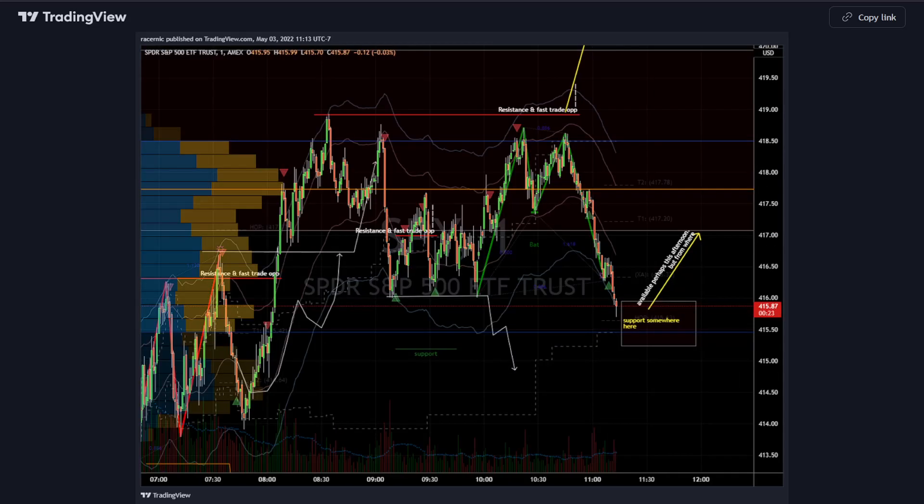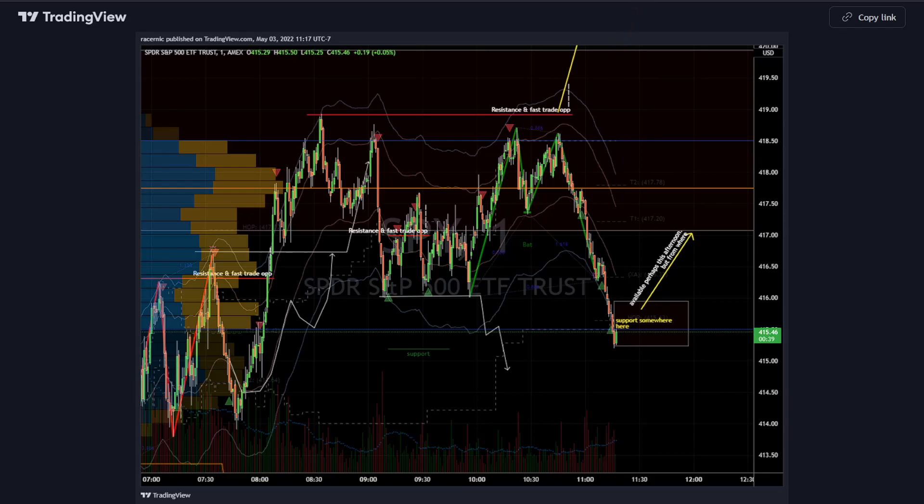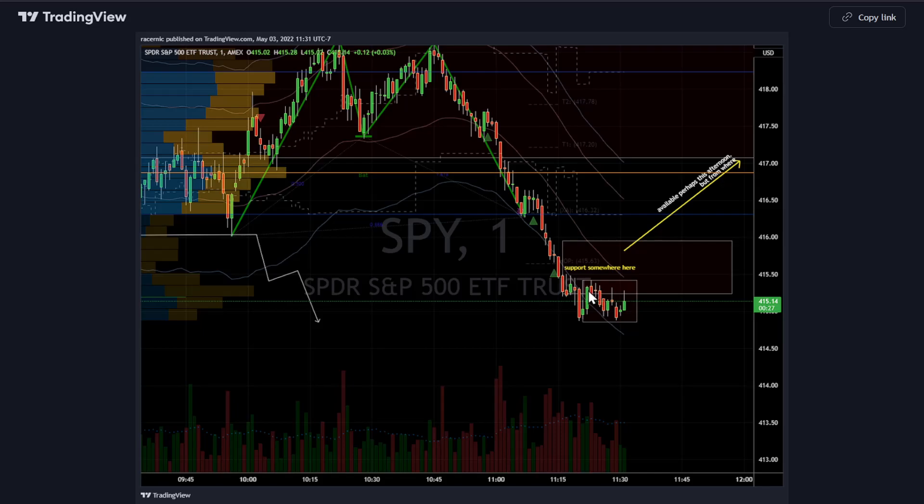Back to the second or third run on the S&P — they broke out and then failed at some point. At 11:13 Pacific, later in the day, it fell into a zone. I drew a box and said somewhere in here lies support, and we have the opportunity to get 417.20 out of it, maybe 417.80. First it needs to hold support — the opportunity would be to buy the dip and ride it out. It fell a little deeper inside my box and consolidated in a slightly lower box.